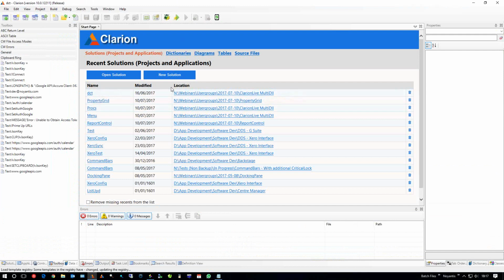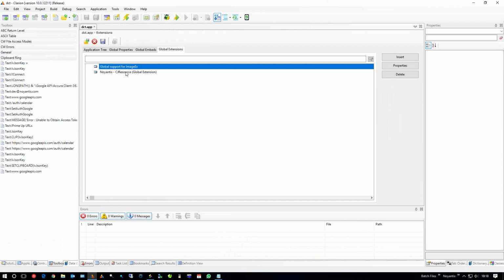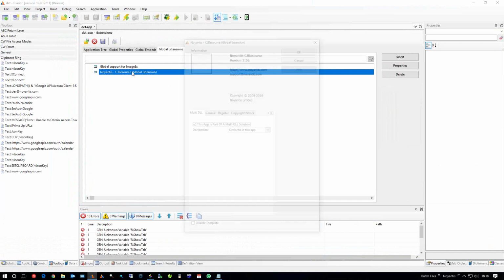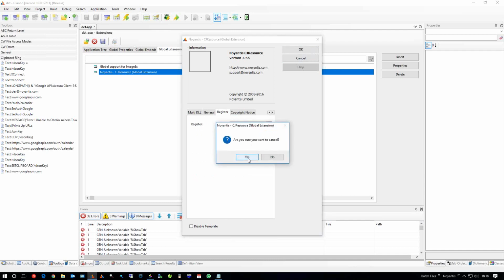we've introduced a new template, which will be the CJ resource template. And the idea is that you add it to your main central data DLL. You can forget the issue down at the bottom, but you'll be able to say whether it is part of a multi-DLL or not. If it's not, you'll see things disappear at the top. You'll be able to put your details into this and then compile it.